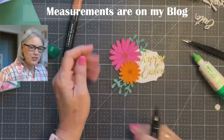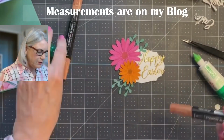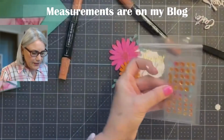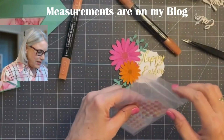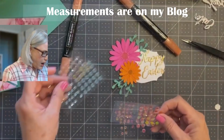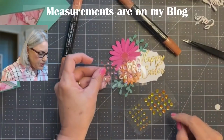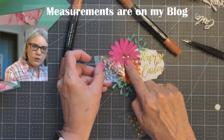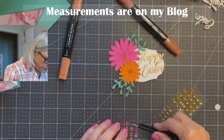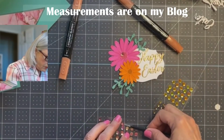Okay, so there's the center of our daisies, and I'm still going, need something. And of course, I love bling. We have another item that's retiring, these adhesive-backed sequins. I've used tons of these in the past years. We've had them in the catalog for a while, but they are going away. And they have nice large ones and small ones. But the large one wasn't quite large enough for the bigger daisy. So I decided to do three of each. So three large ones on the large daisy.